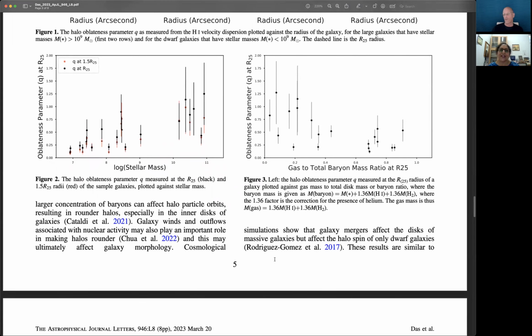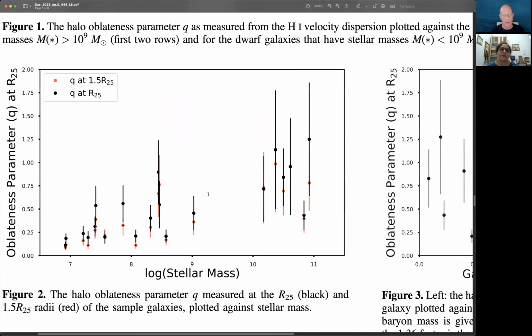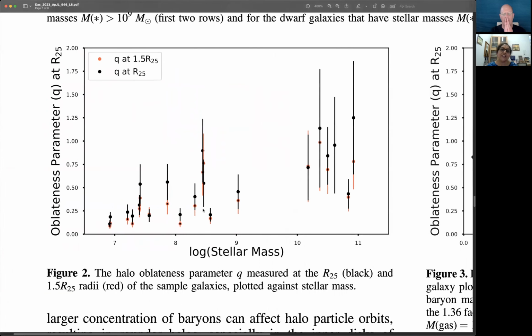Okay. So these two plots, figure 2 on the left and figure 3 on the right, are, I would say, our major results. What we've shown on the left-hand plot is the stellar mass versus the Q factor, the oblateness factor. You can see, Francis, that there is a trend. It's not strong, but there is a trend. When we calculate the correlation coefficient, it's close to 0.8, 0.78. So it's not bad.